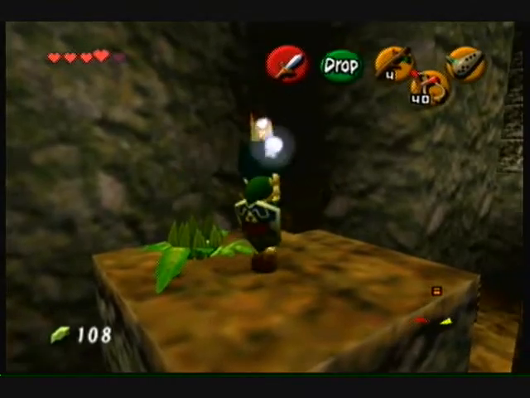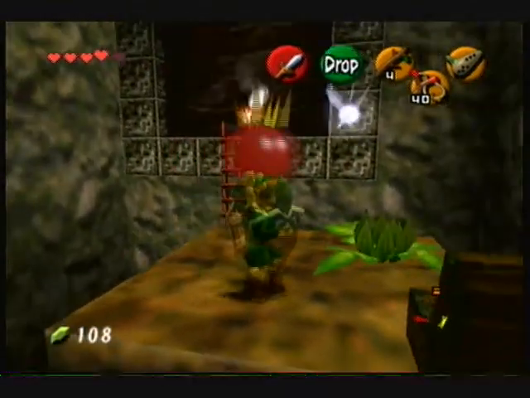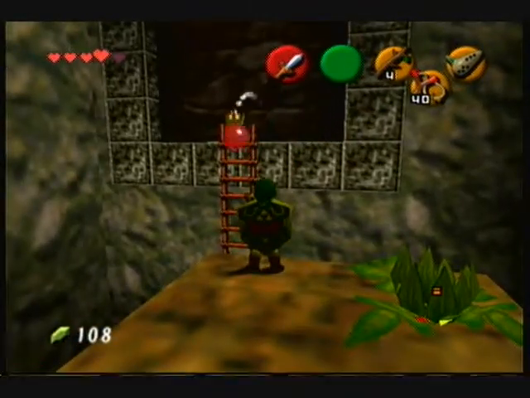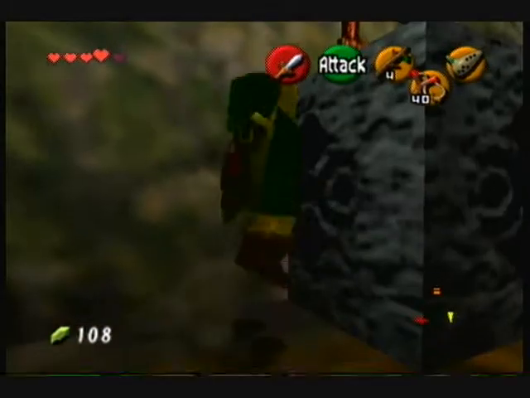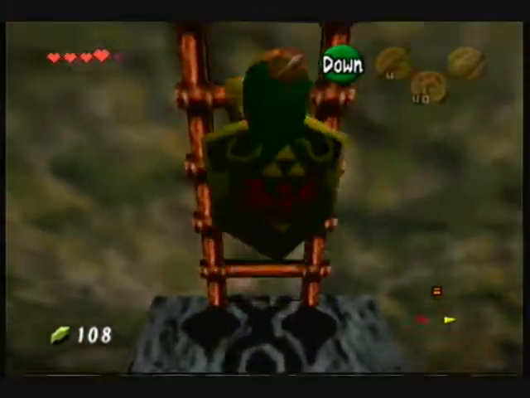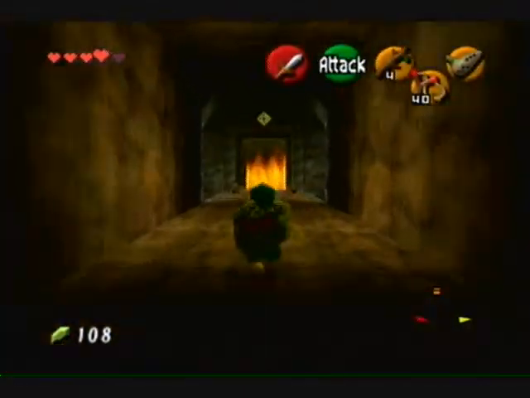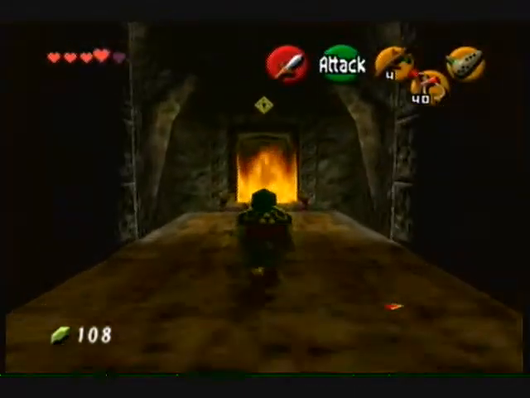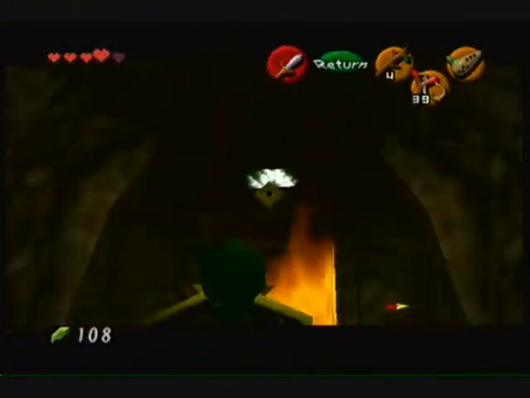I got the red ruby. Isn't that good enough? Oh, thank you for glitching, exploding. And that's what you're supposed to do to get through this door. Hooray! Yay, targets! There you go.